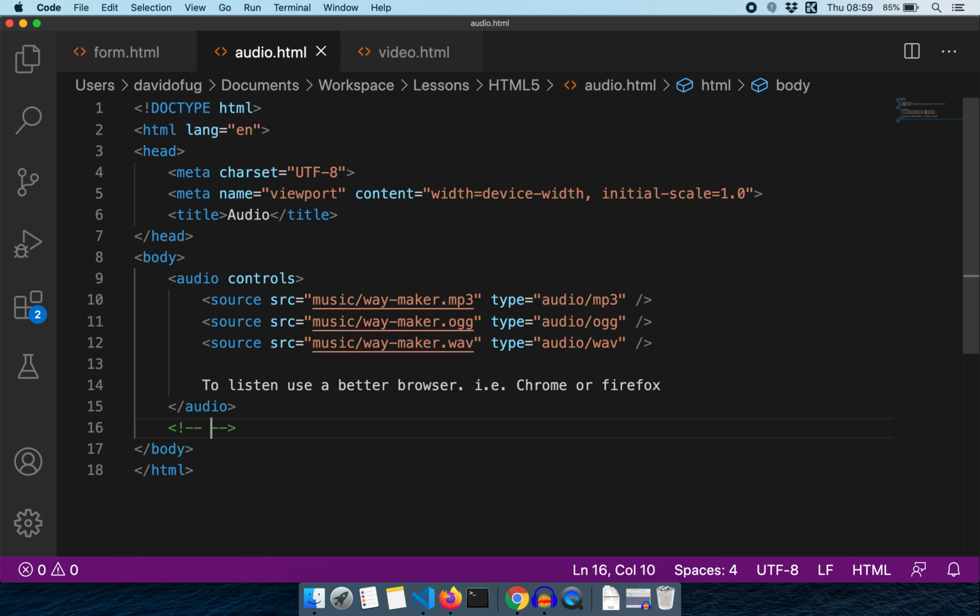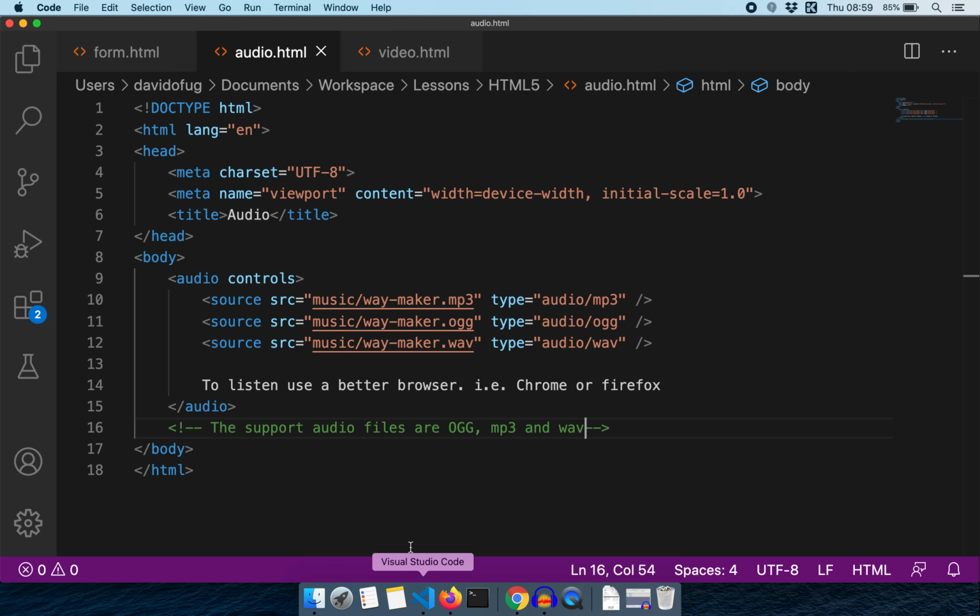So I want to note here that the supported audio files are OGG, MP3 and WAV.